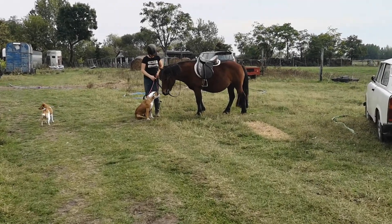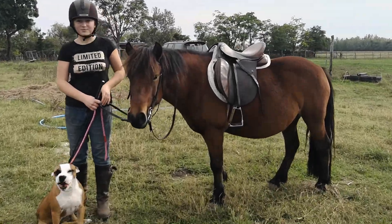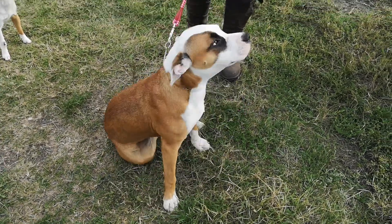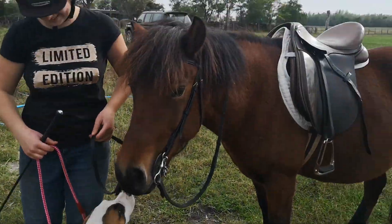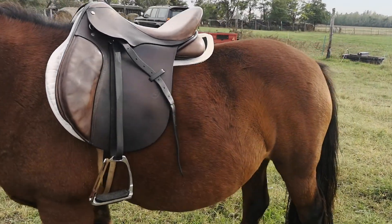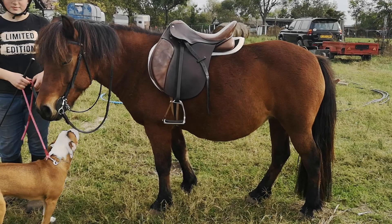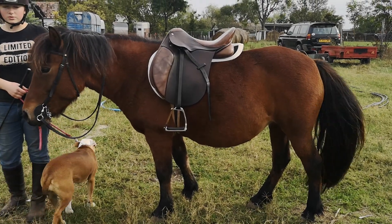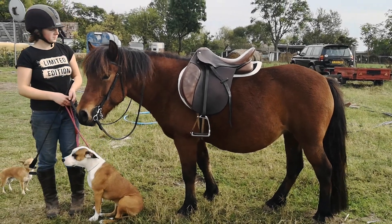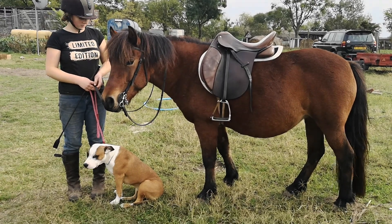Bella's going to have her first walk with mommy — it's been ages since I've seen Bella. And that's the pony who's hopefully pregnant with my foal inside her. I think she is definitely pregnant — have a look in the comments, what do you think? Does she look pregnant? If she is, she's about three to four months pregnant. Let us know in the comments, and all of you keep well — like, share and comment. Lots of love, bye bye.